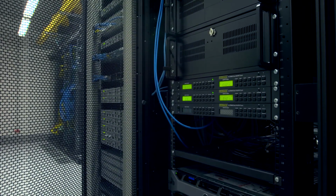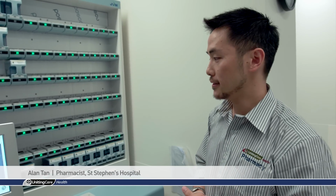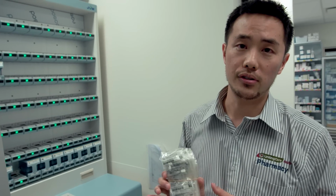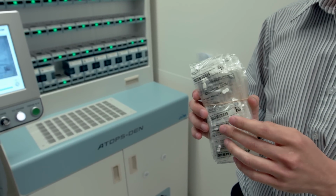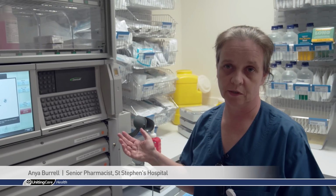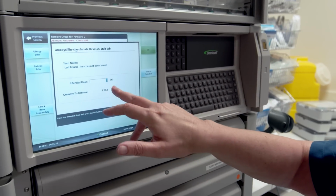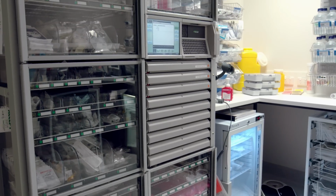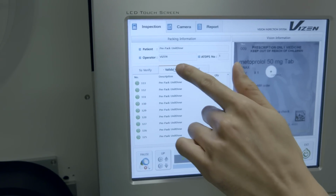The data's encrypted. This is our JB8410, one of our oral solid packaging machines. So this produces our unit dose packages, and the reason why we produce these is to put a barcode on the outside of a sachet, which encodes the drug contents. So we've introduced a system at St Stephen's Hervey Bay that allows us to implement a closed loop medication management. Barcoded sachets, in combination with the ADCs, which only lets the nurses open up the correct tray with the correct medications. Both of these methods minimise any chance of selection error.